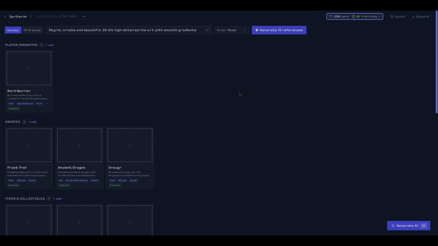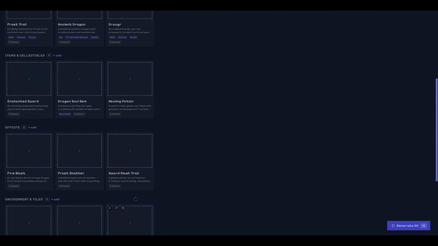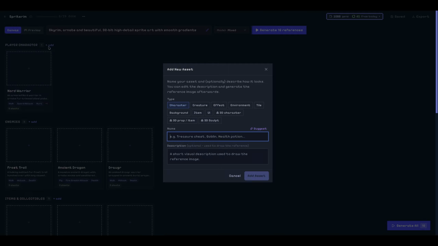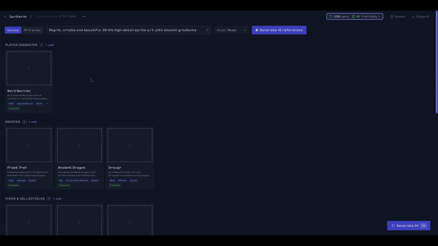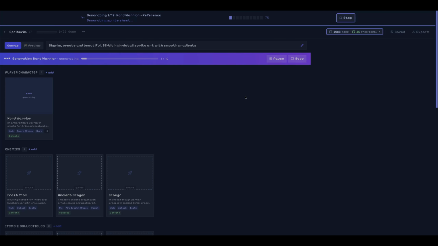Okay, so here we are in the project view. As you can see, it scaffolded out a bunch of different assets for me here. None of them have been rendered just yet, but we'll do that next. It's really easy to add a new category or add a new asset type in here, and you can see there's several types that are supported, all the way to 3D characters and a few other more advanced assets that I'll get into probably at a later date. But for now, we're going to go ahead and just generate what AI gave us here and see what it returns. So I'm going to click generate assets, and we'll let it go ahead and run through here.